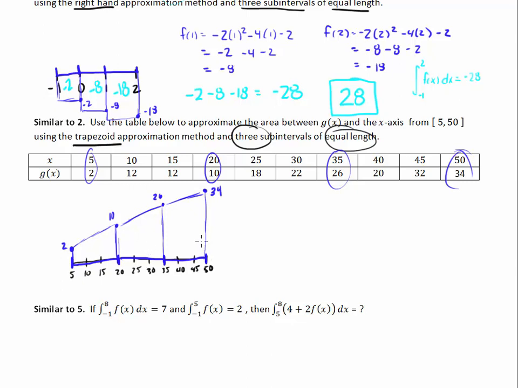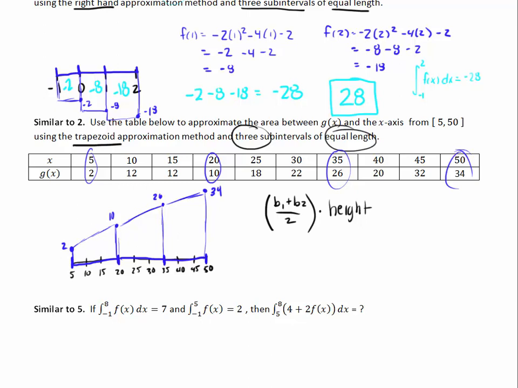I want to find the area of those trapezoids right there. The equation for the area of a trapezoid is you take base 1 plus base 2, cut in half. So basically I'm finding the average of these two lengths right here. The bases are the sides that are parallel to each other. And then I multiply it by the height, which is defined as the distance between the two parallel sides.